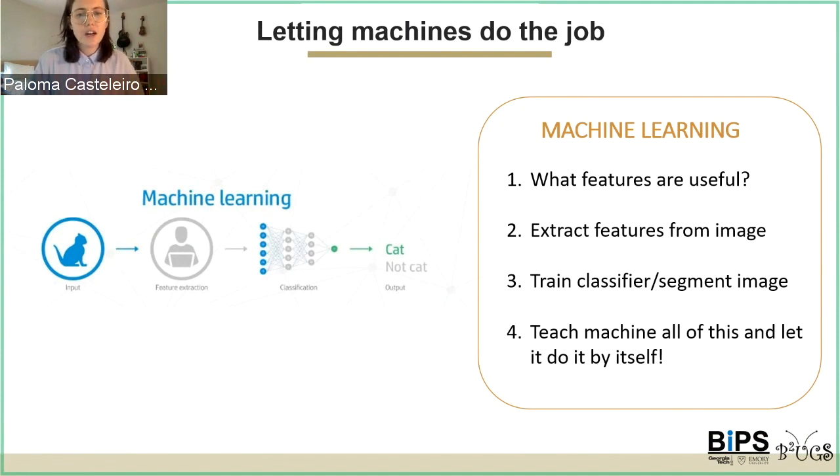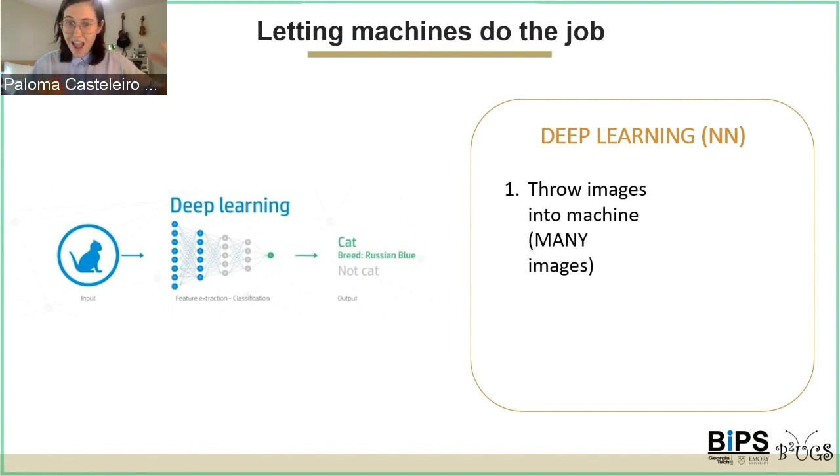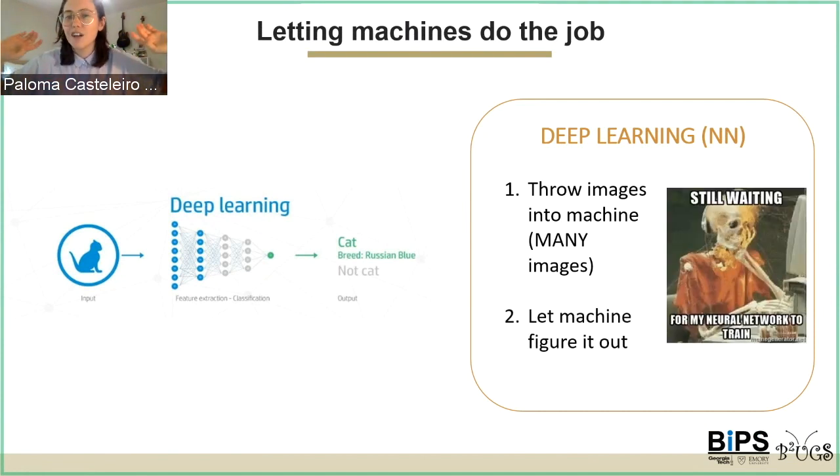There's a different kind of automatic classification or segmentation technique, which is called deep learning. And I'm sure you all have heard of it. And it almost removes the human from the scenario, right? So what you have now is a bunch of images, and you throw the images into the machine and tell it, okay, now you learn, figure it out, learn your stuff. While deep learning is a lot more complicated, meaning you need a lot more data, a lot more images, and it takes quite some time, I would say a lot longer, to train a deep learning algorithm like a neural network, you can solve way more advanced problems.